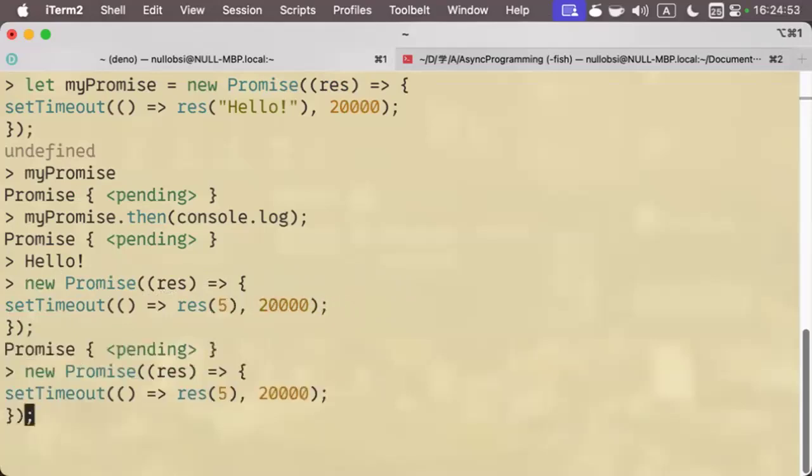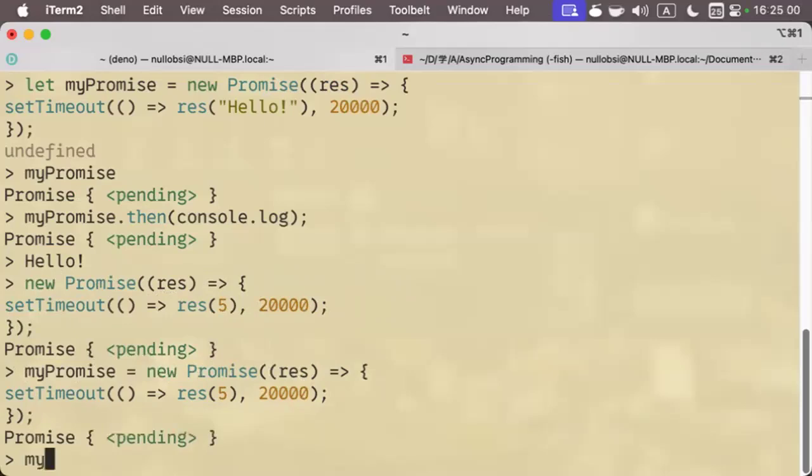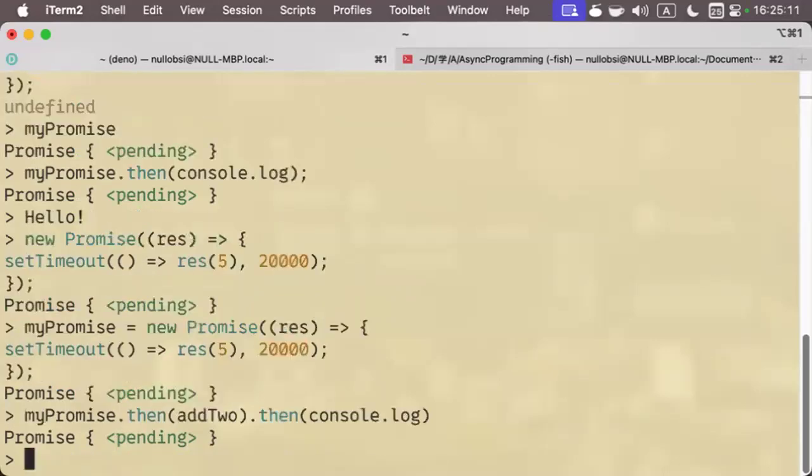Oops, I need to set this to a variable. And I'll tell it when my promise is done, I want you to add 2, and then log the output. That'll give us a new promise, and then I'll give it 20 seconds.